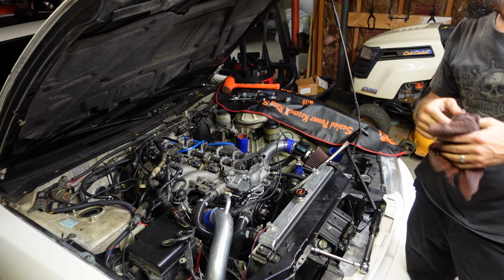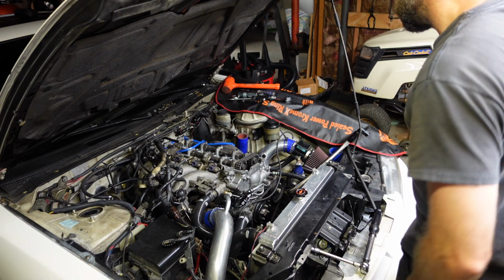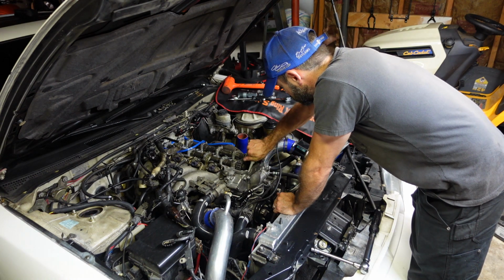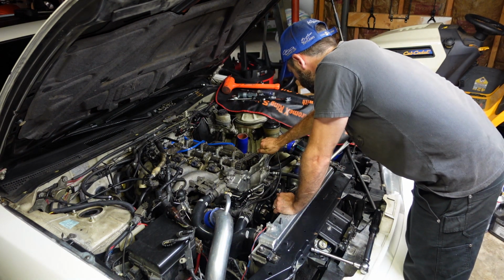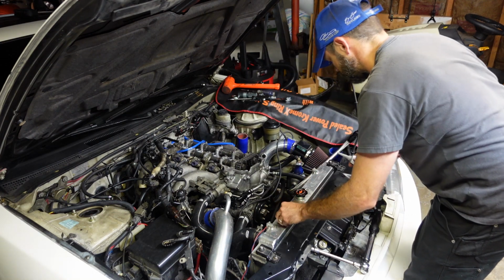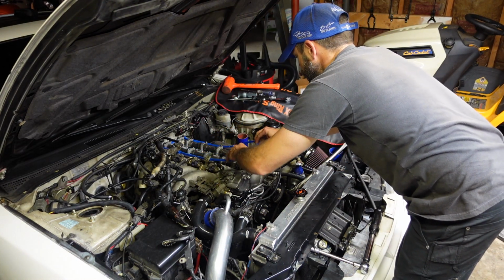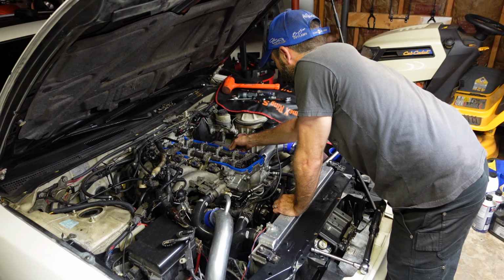I'm about ready to stick the valve cover back on and hope we get it back on right this time. Fill up these little wells with it. Don't need a whole lot. That ought to do it. Gasket. Pull it back down. Snap those in place. Now comes the fun part.